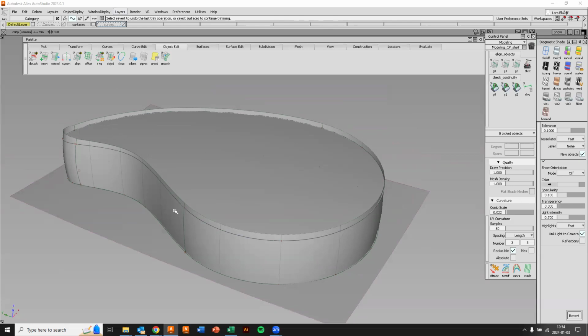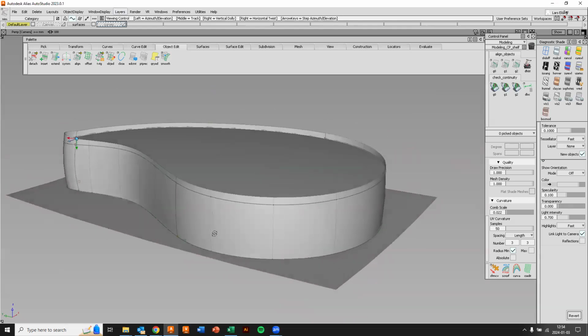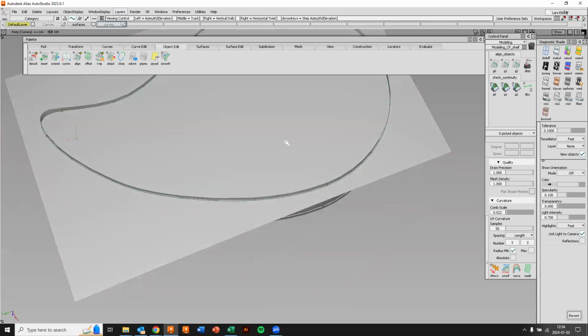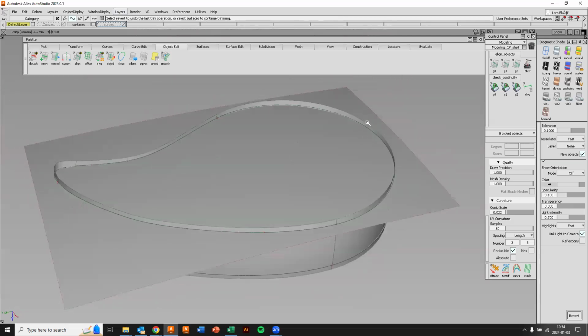But I also see that this one is sticking up too far, so I need to trim that as well. I'm going to wait with that and intersect the bottom surface first. Or trim the bottom surface first, sorry. So I go trim, click this surface and the part I want to keep by doing so.